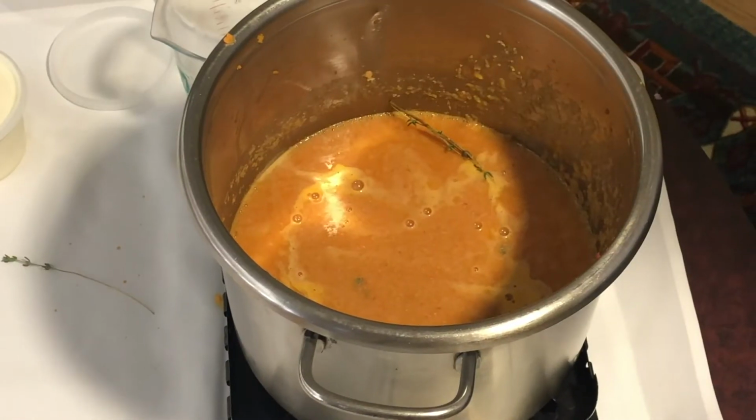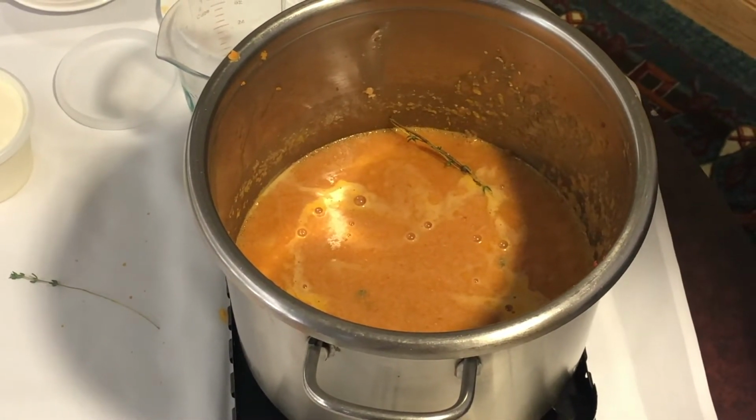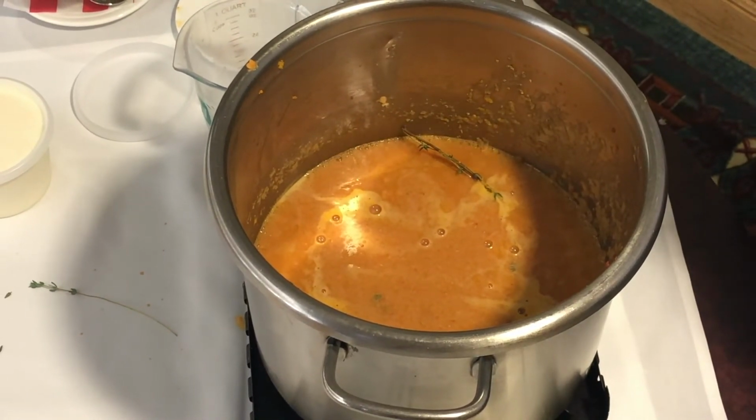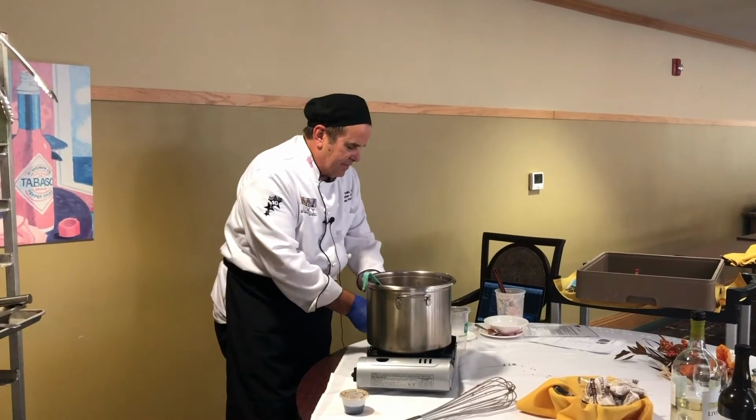Okay, well, now we've let it simmer here for about 10 or 15 minutes. And it's getting some nice body to it. It's thickening up very, very well. We're going to go ahead and add our cream to it now.